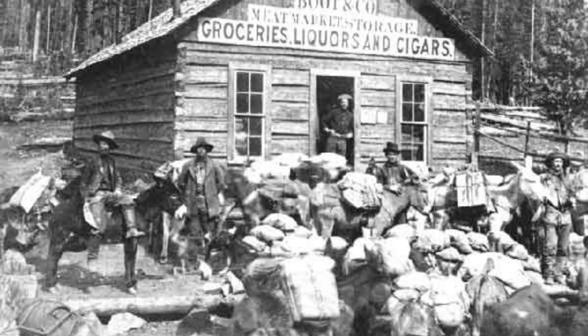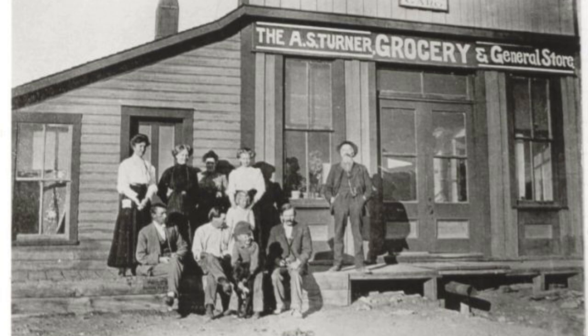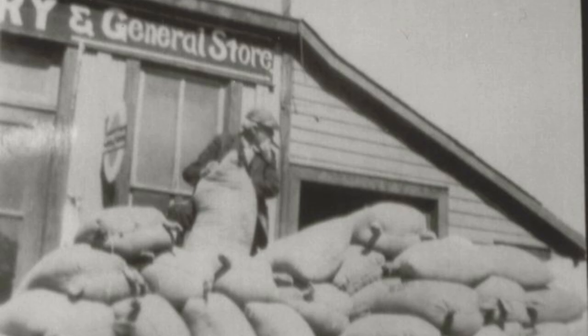The 1859 Colorado Gold Rush brought more than just miners. As droves of prospectors spilled into South Park dreaming of hitting the motherlode, other entrepreneurs weren't far behind them. There were riches to be found in the retail trade as well. The General Store was a boomtown staple, a vital part of the community, bringing access to much-needed supplies, a place to pick up the mail, and even serving as a social hub for townsfolk.